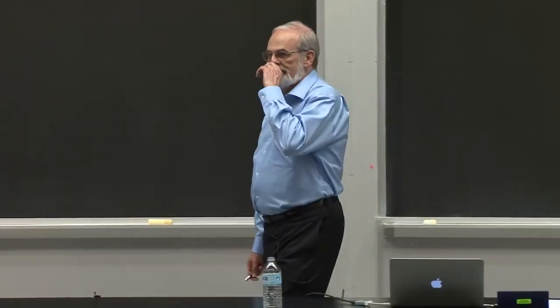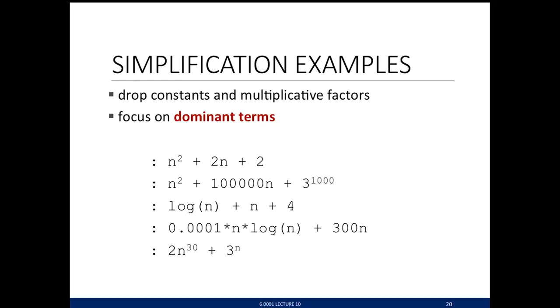So here are some examples. And I know if you're following along, you can already see the answers here, but we're going to do this simply to give you a sense of that. If I'm counting operations and I come up with an expression that has n squared plus 2n plus 2 operations, that expression, I say, is order n squared. The 2 and the 2n don't matter. And think about what happens if you make n really big, right? N squared is much more dominant than the other terms. We say that's order n squared.